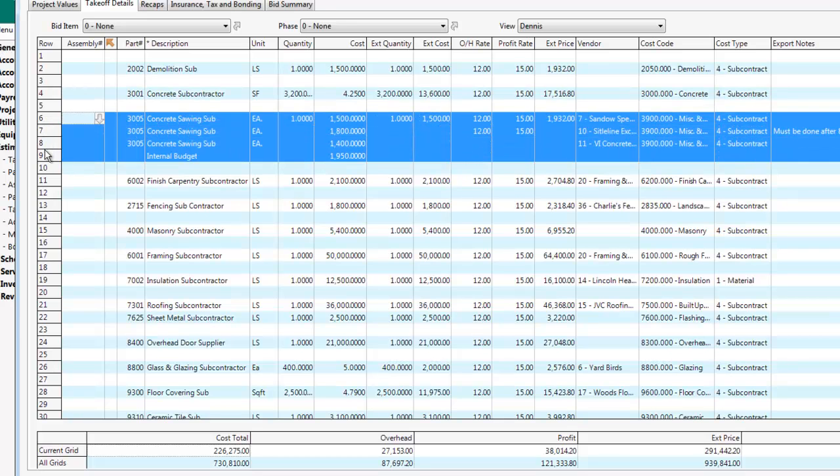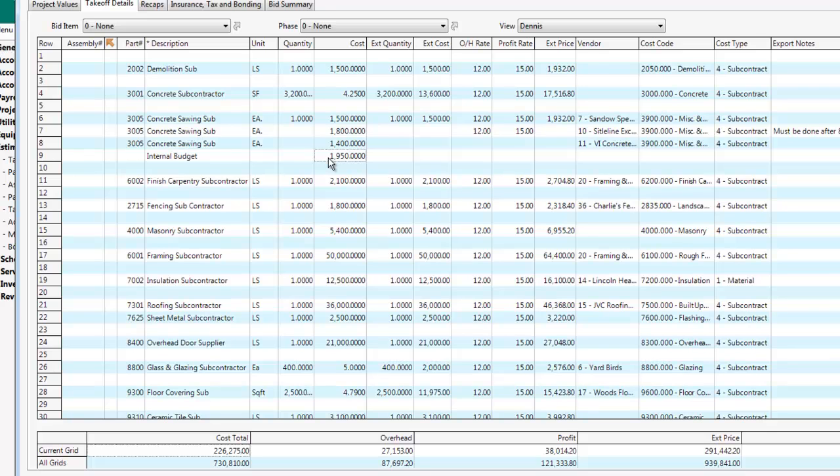raised to do it, is I'm going to take at least three prices, so I have three lines. Plus, I've been doing this a long time, and you probably have been too. I know what that should cost by looking at the plans, or have a pretty good idea. So this 1950 here, that's my internal budget, and if I don't get a price that beats that, I'm going to go with that price and then try and do it myself or buy it out later. But I can go in with that price.